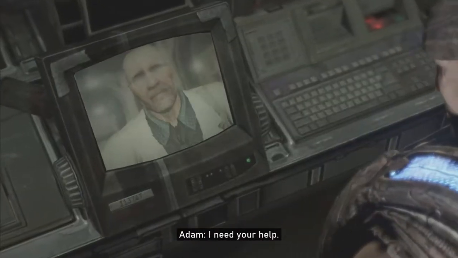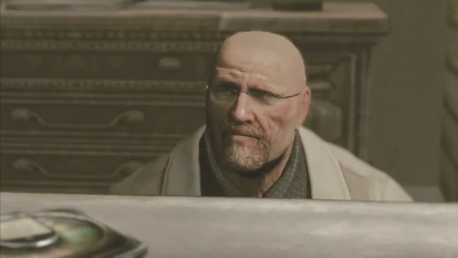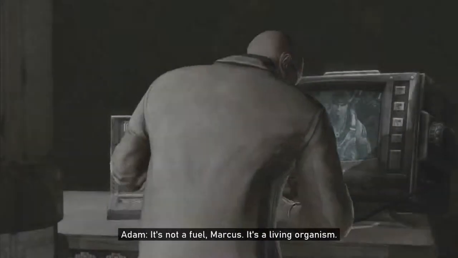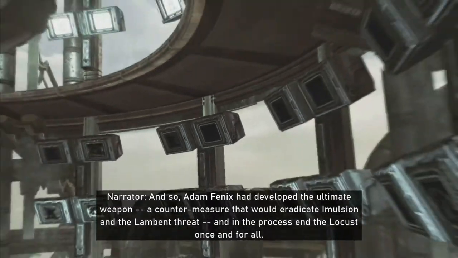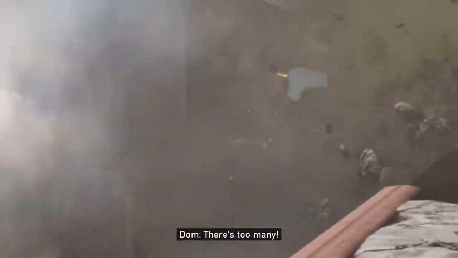and in desperate need of help. I need your help. Fighting across the shattered ruins of Sarah, Marcus eventually reunited with Adam Phoenix. Marcus. Lambency, Adam Phoenix revealed, was caused by the emulsion energy source. It's not a fuel, Marcus. It's a living organism. And so Adam Phoenix had developed the ultimate weapon, a countermeasure that would eradicate emulsion and the Lambent threat, and in the process, end the Locust once and for all.